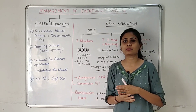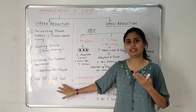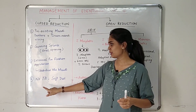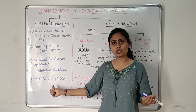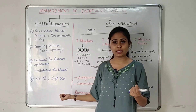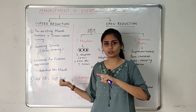Lastly, if the fracture fragment is not extremely displaced and there is no question of occlusion since there are no teeth, in cases with minimum displacement or a non-extensive fracture, we can opt for no treatment with a soft diet. Since vascular supply is compromised and the bone is very thin, in certain cases it is better to go with closed treatment.